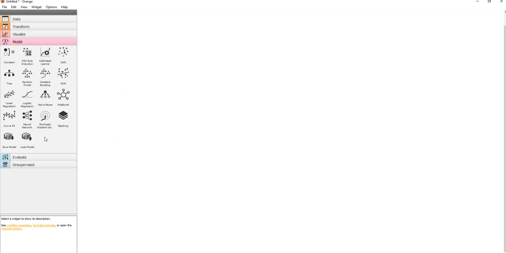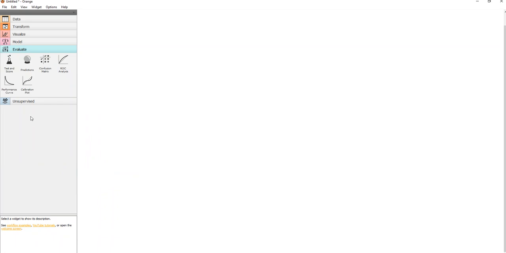I can use a variety of different learning models: support vector machine, k-nearest neighbors, constant, trees, linear regression. What is it that we want to do with the data that we have? And then we can go evaluate it. We can do a train test split, or Orange's equivalent of a train test split, test score, and find out these test scores.